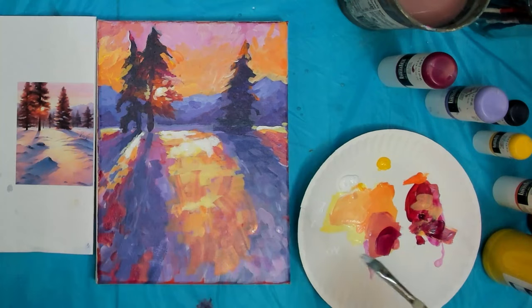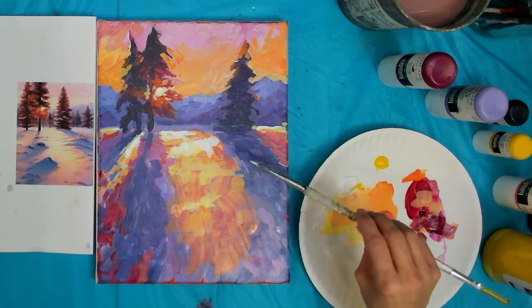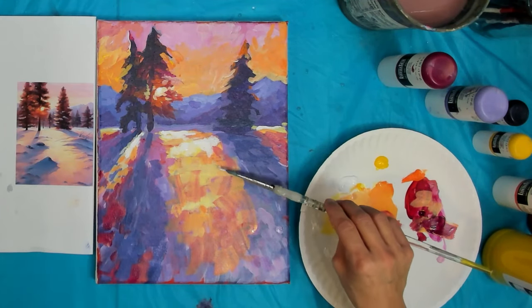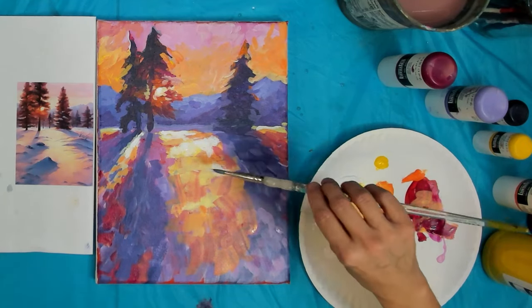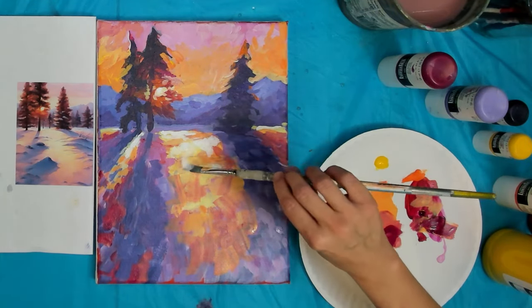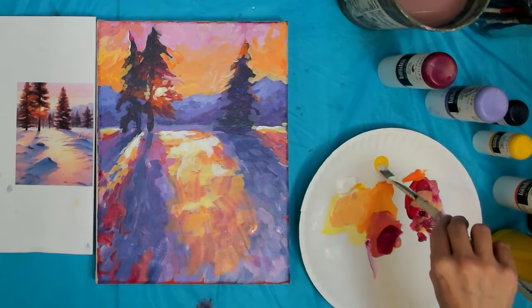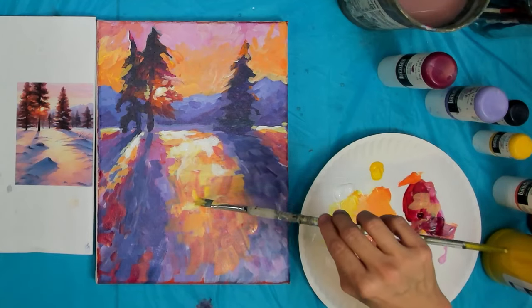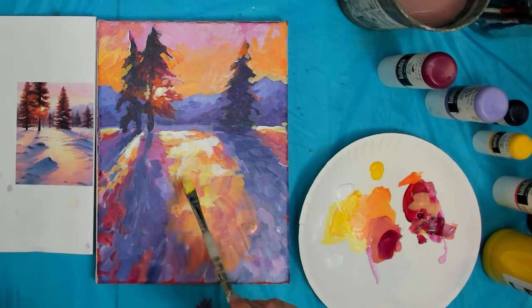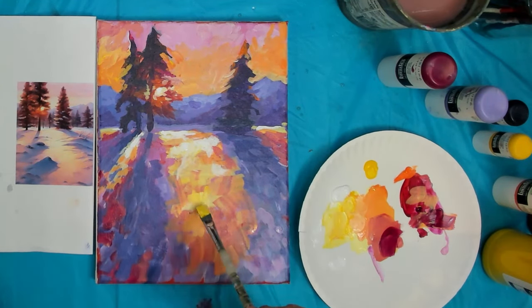If you do pick up too much of the undercolor, just wipe off your brush on a paper towel, start over, pick up some fresh paint. Okay, I think that's enough of the brightest bright white. What else? I think I want to not really smooth out the area, but smooth out the area. How do I smooth out this color without... Anyway, let's just give it a try.